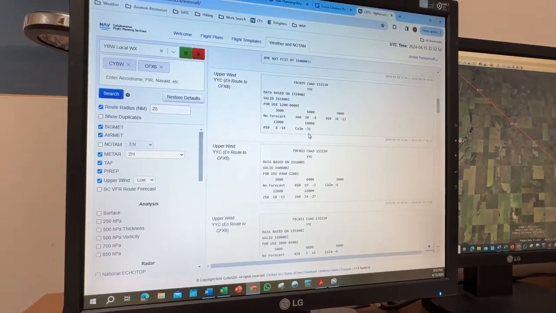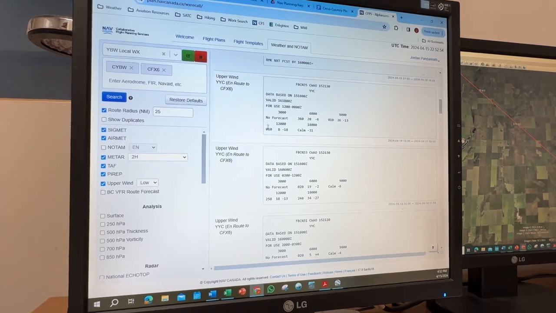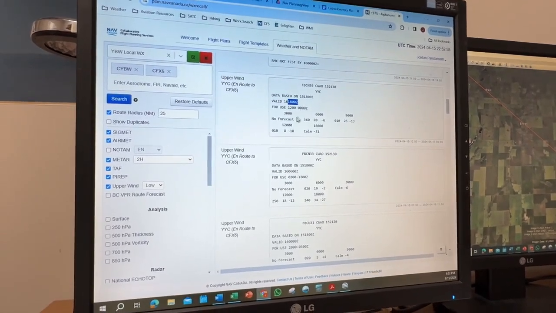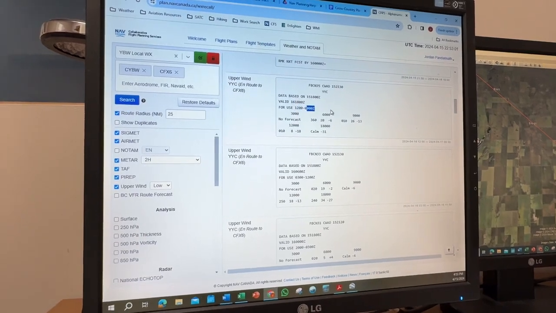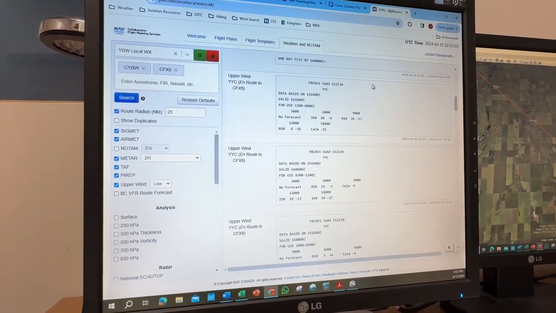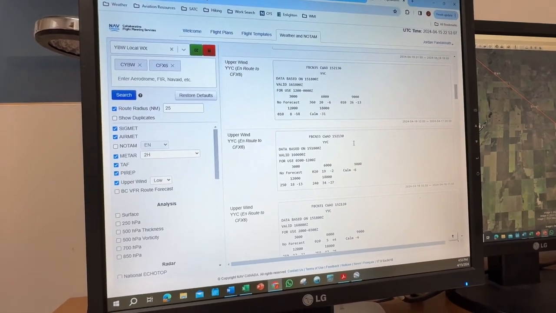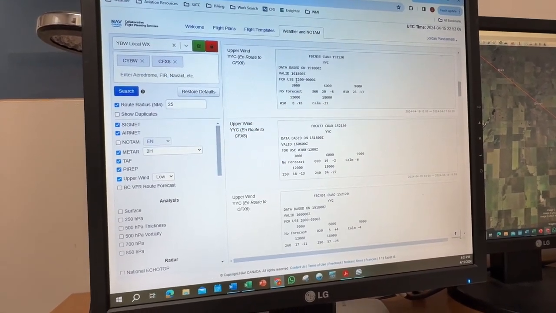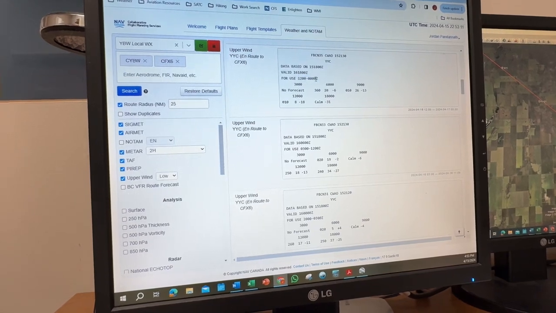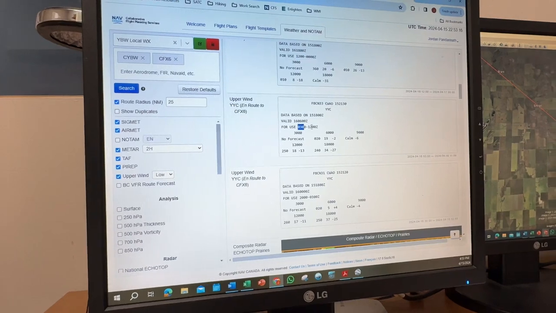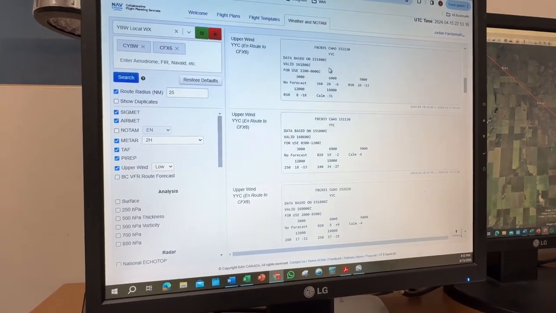And you got your upper winds. This is what we need for our nav logs. So this one valid from 18Z for use between 21 and 00Z. So if we were departing now at 22Z, we might want to take a later one. Actually, that would be the right one, so between here and 00Z. So this would be the one, otherwise later in the day might be 03 to 12Z the following day.